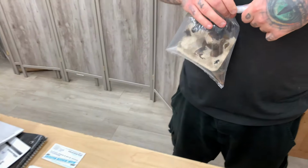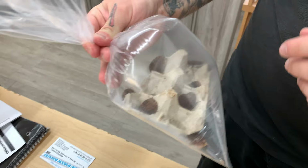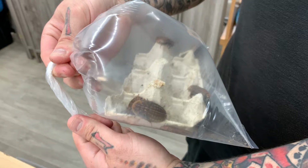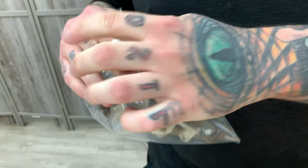Shoot this, show everyone what we got here. Now, what kind of roaches are these? These are discoids. Discoids? Discoids, yes. How do you spell that? D-I-S-C-O-I-D-S. Okay. Discoids. And where are they mainly found? I forgot where these guys are from, to be honest with you. It's been a while. Okay.